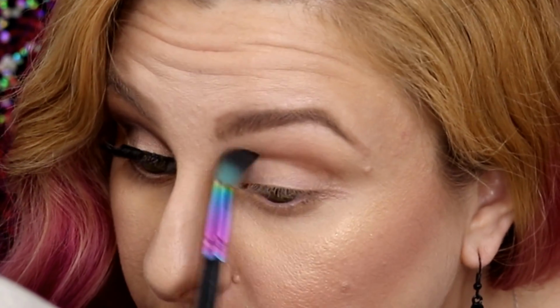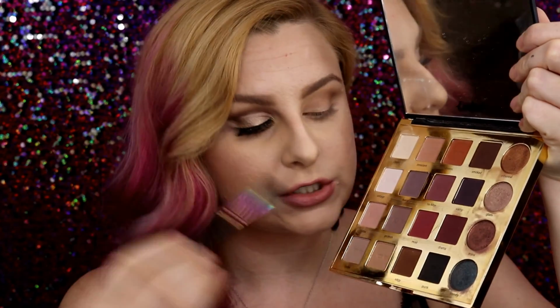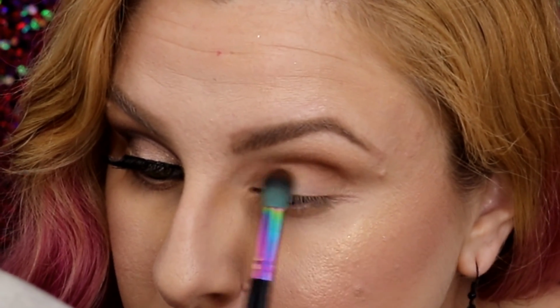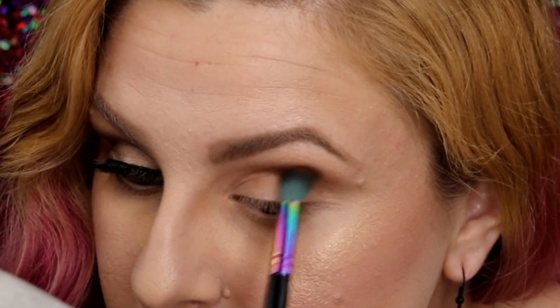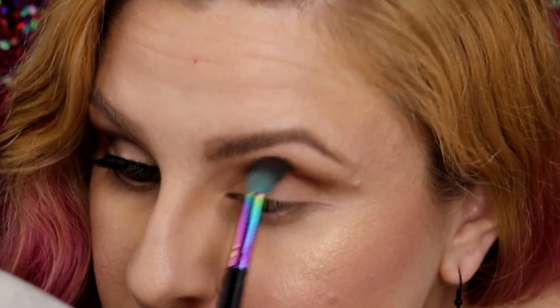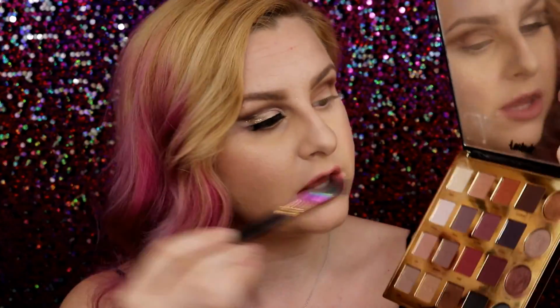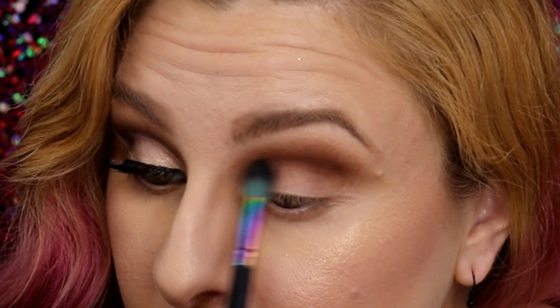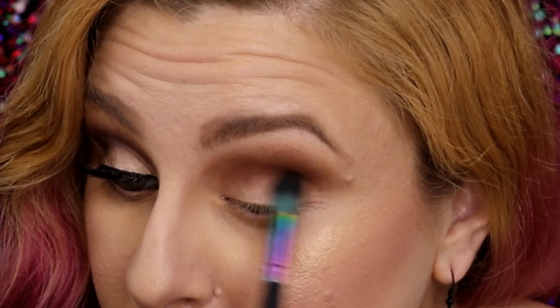Taking that same brush and the shade Edgy, and I'm just delicately taking that through the crease. I'm not going to take that up as high, I'm concentrating on the crease itself. Taking that same blending brush and the shade Smoked, and I'm just lightly going in that, and I'm really concentrating in that crease. And I forgot to mention that I'm mainly using Spectrum brushes.